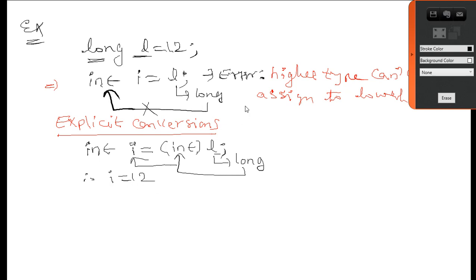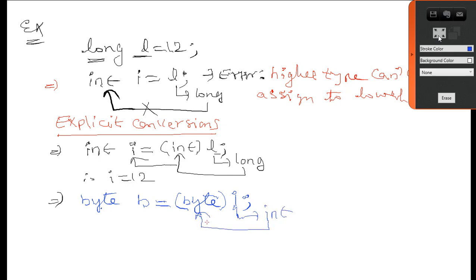Now I'll continue further. Let us say this integer I I want to convert to byte. How can I do it? b is equal to byte of I. So the I, which is of integer type, is converted to a byte value and assigned to the byte variable.